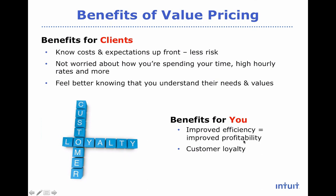Okay, and also customer loyalty. So everything else we said, keeping everything else exactly the same, it's going to render loyalty, because your clients are getting fixed rates. When they talk to their friends, they say, yeah, my accountant charges me X or Y, and they do everything for me. Now, obviously, the challenge to that is you have to tell your clients, hey, I really do appreciate referrals. I want referrals. Our business survives off referrals, but please don't share the pricing, because the pricing is customized to every customer.